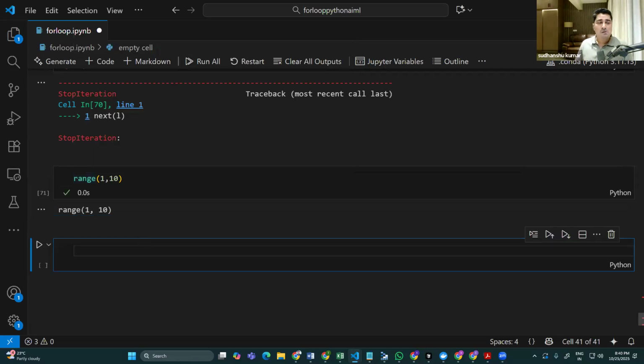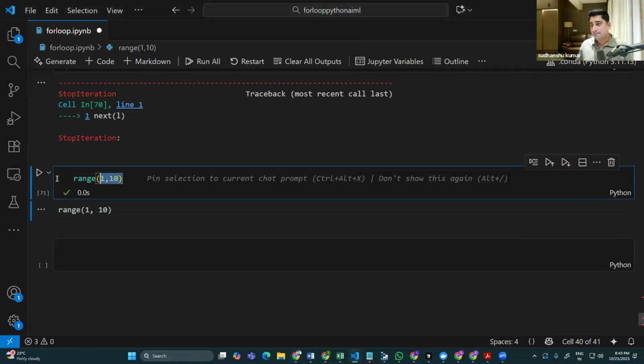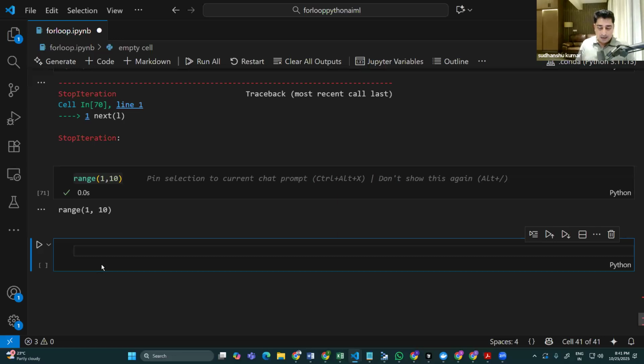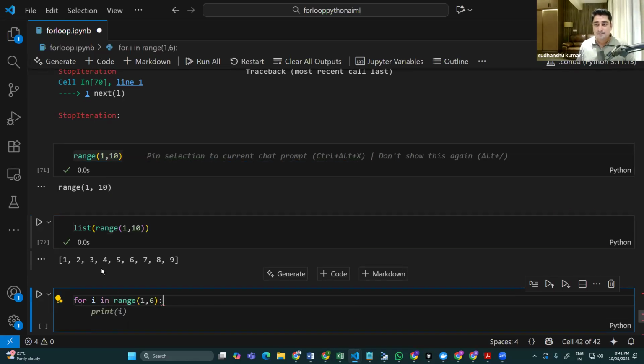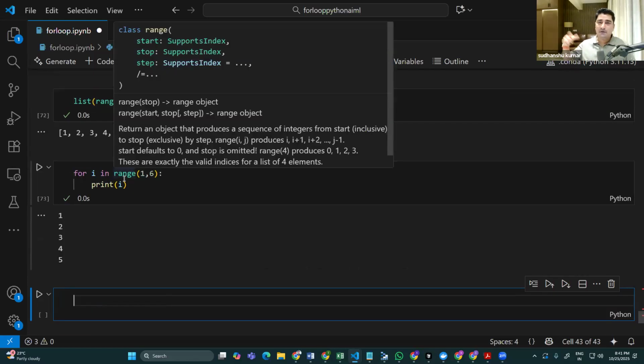Simple. Now, observe one thing over here. By default, if I'm calling range, it is returning me an object, not data. If I have to see the data, I have to execute it inside maybe a list, or call range inside a loop. Then only it will be able to yield data. That is the reason it's called a generator function, a generator kind of function, which will produce data one by one for me.